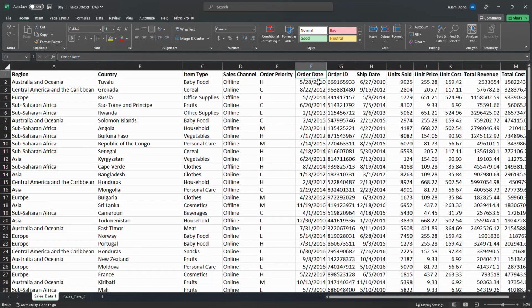The order date gives insights to when the order was created, then the order ID, and the ship date is when the order was shipped.